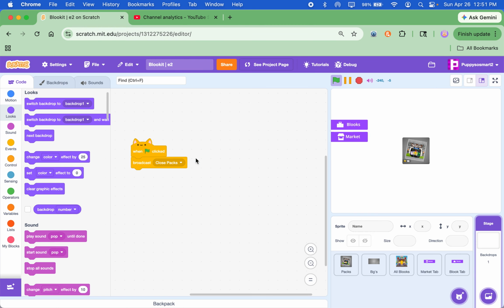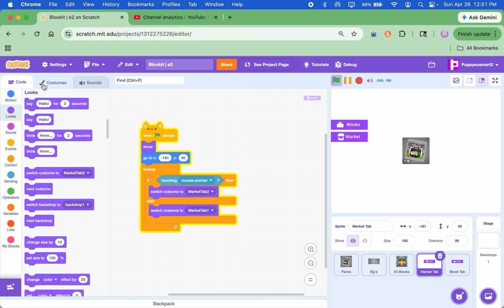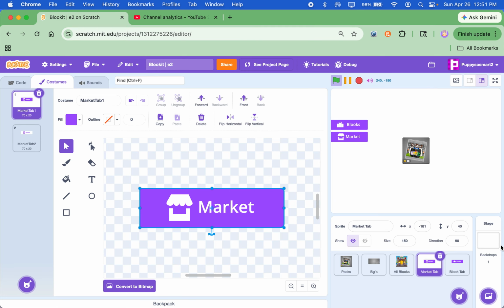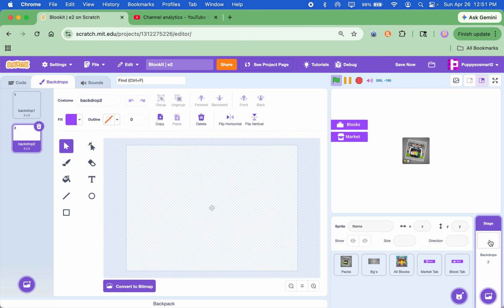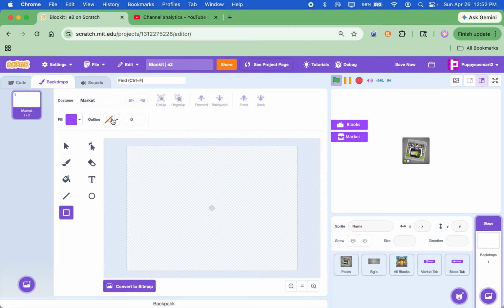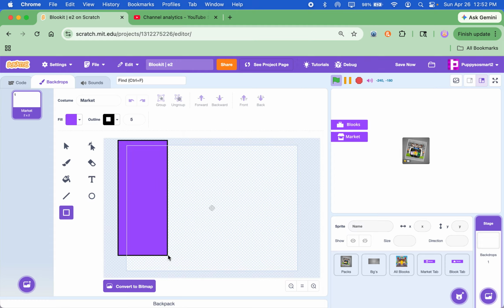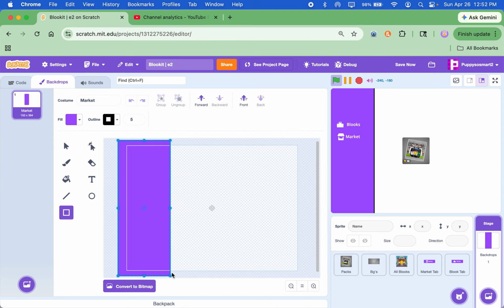Now go into the backdrop sprite. Oh, first just click on this right here. Go to backdrops. Oops. Go backdrop sprite. And to make things less confusing, we'll first name this backdrop market. Select the square tool. Oh yeah, don't forget to make an outline of 5 first. And make the square tool around the edges to a good size. I think that's good enough.